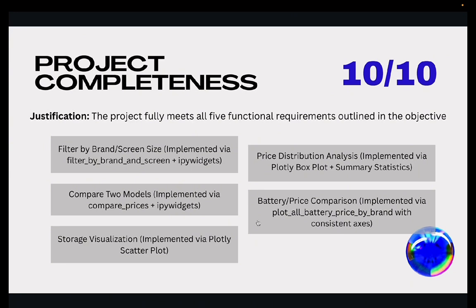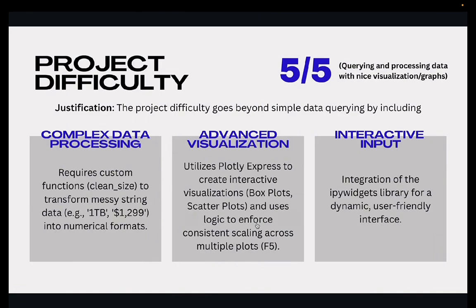Fourth, we provided a detailed price distribution analysis through an interactive Plotly box plot and summary statistics. And finally, the fifth requirement, battery and price comparison, is implemented with our plot battery price by brand function, ensuring we use consistent axes for meaningful comparison. Moving on to project difficulty, I'm claiming the maximum 5 out of 5 points.